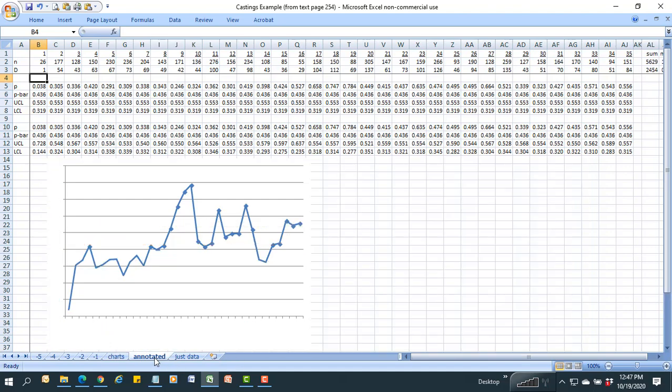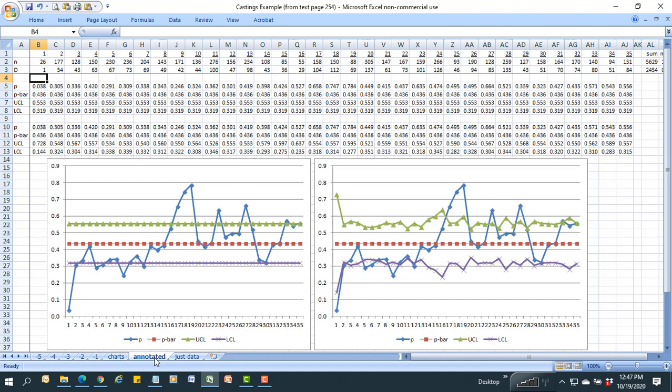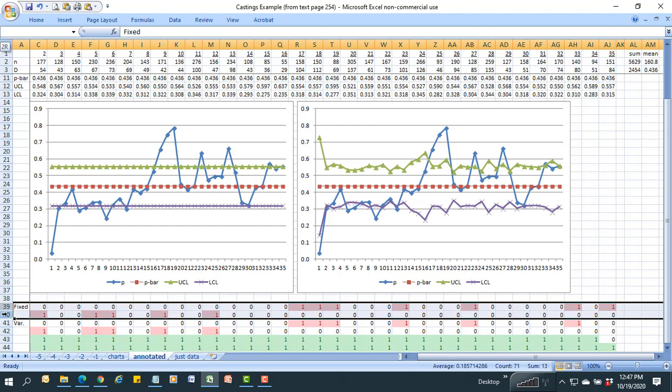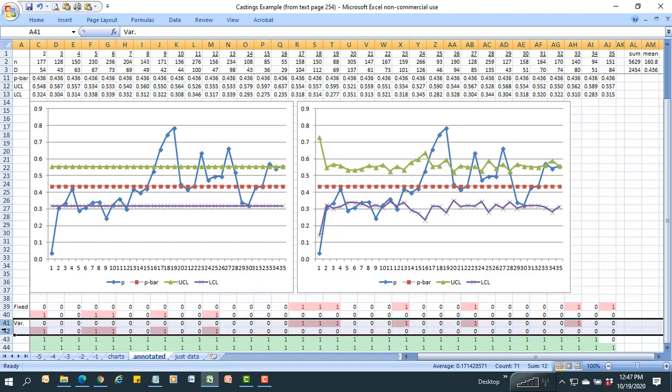In fact, we can show that if I were to plot my data differently and look at the difference. So here, I'm looking at, is the data point in the fixed estimate an outlier? So the red ones are all my outliers here that are outside the control limits. I repeat the process again for the outliers in the variable control chart, and then I compare them to see if I get a different result.